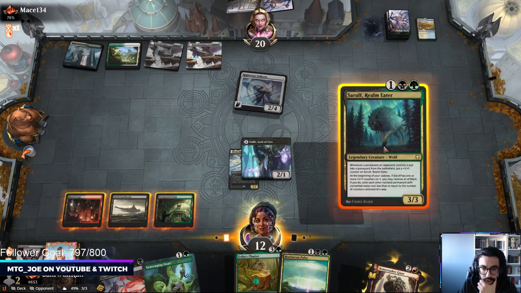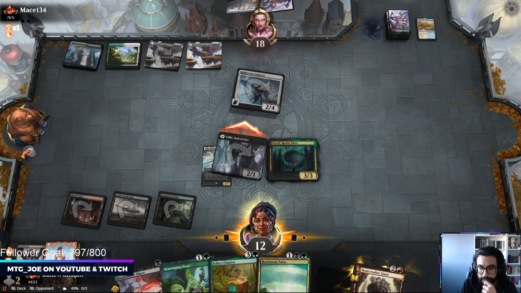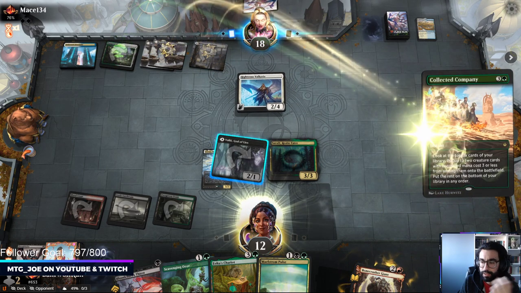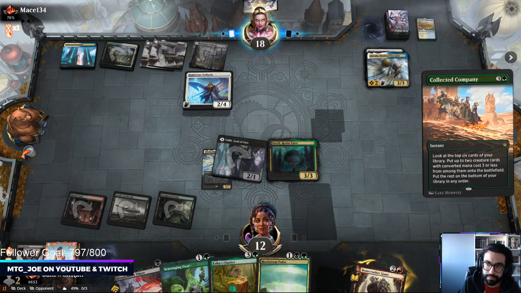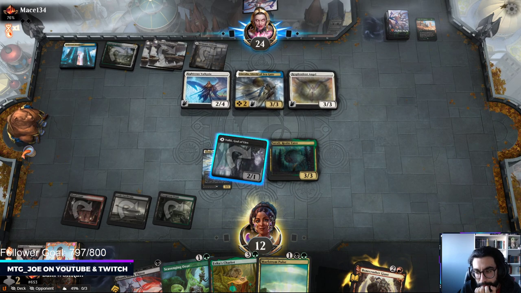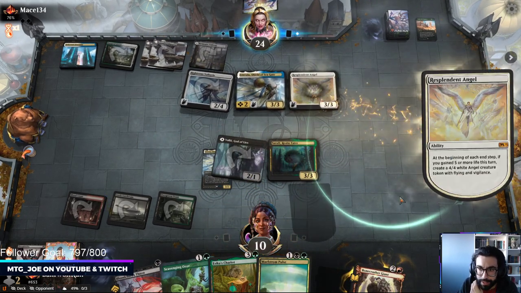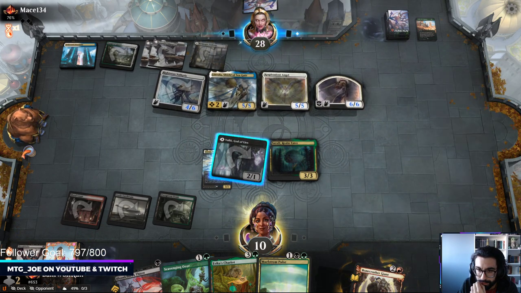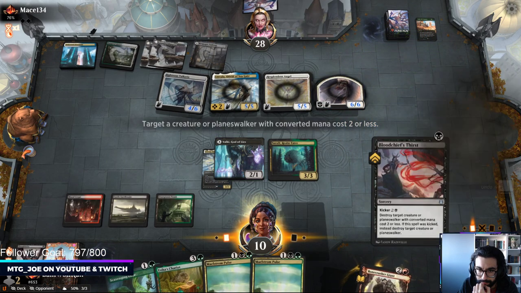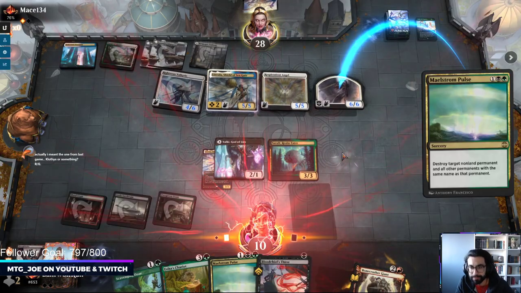I think we're gonna go Saruf here. This gets bigger for us. Oh, come on, they always hit Company. Jeez. They get an angel here. Yeah, I'm just dead here. We got greedy. Needed to take the Righteous out.